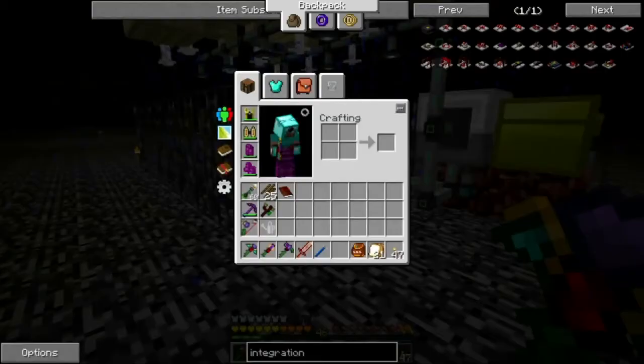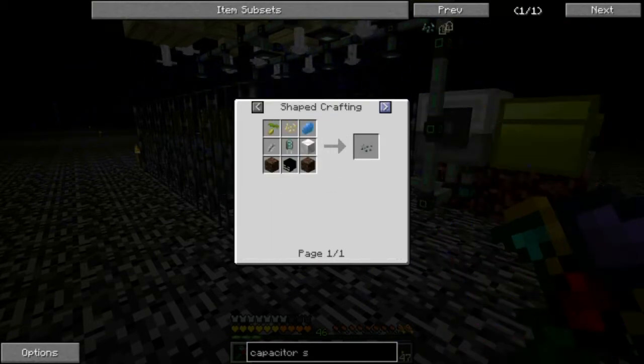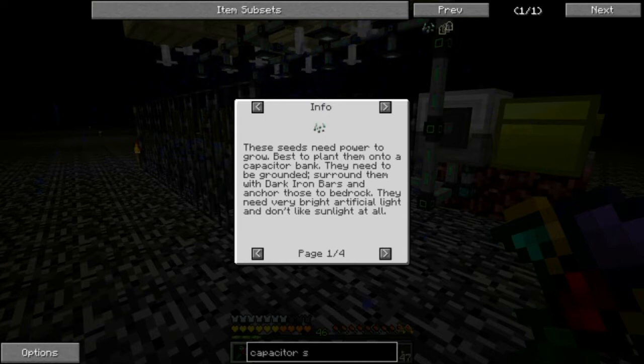I actually think there's a better book if we go and look up capacitor seeds. And if we look these up, it says these need power to grow. Plant them on a capacitor bank. They have to be grounded, surround them with dark iron bars, and anchor those to bedrock. They need very bright artificial light, and they don't like sunlight at all. There's no danger of sunlight here. I'm in the nether.